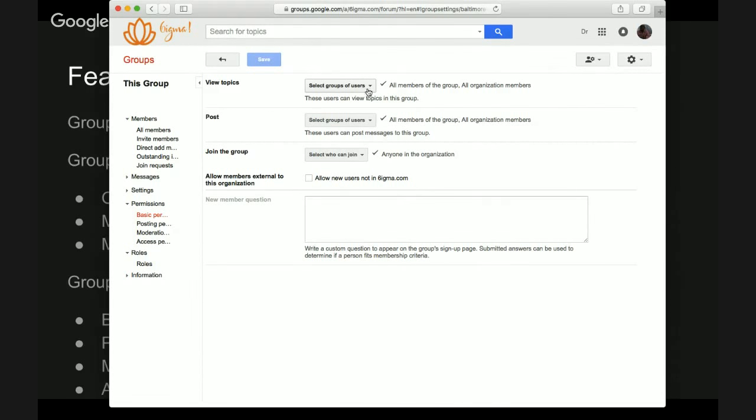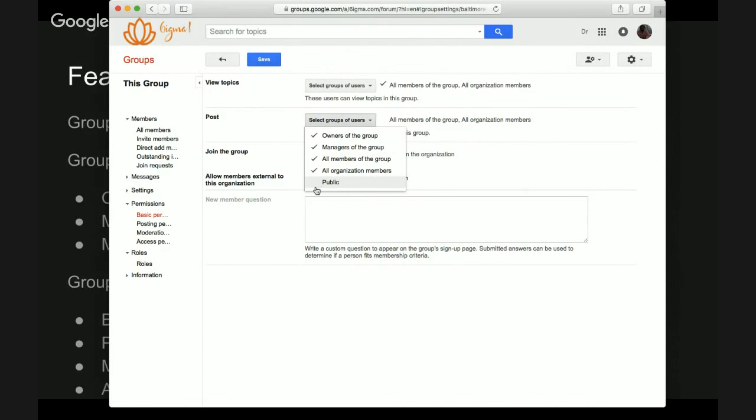So you decide who can view topics. The managers, all members, owners, or all organization members. So there's a difference between managers of the group, all members of the group, and of course, all members of the domain, which means you're opening the group up to all of IEEE. Who can post? Same goes.